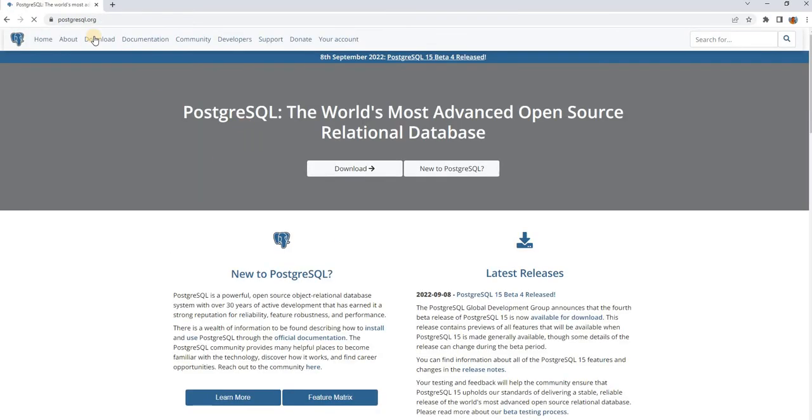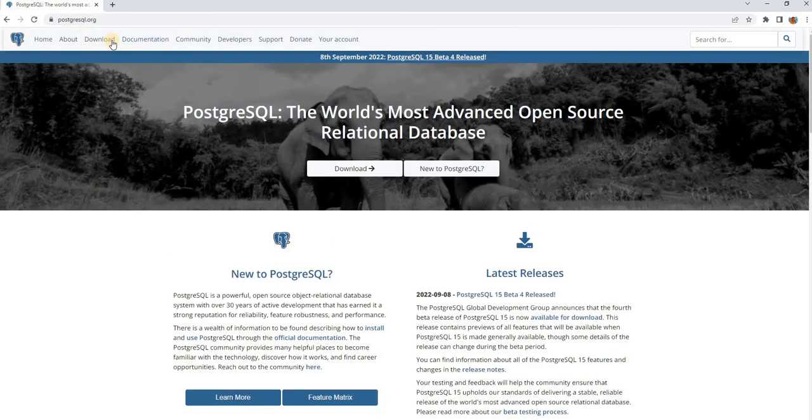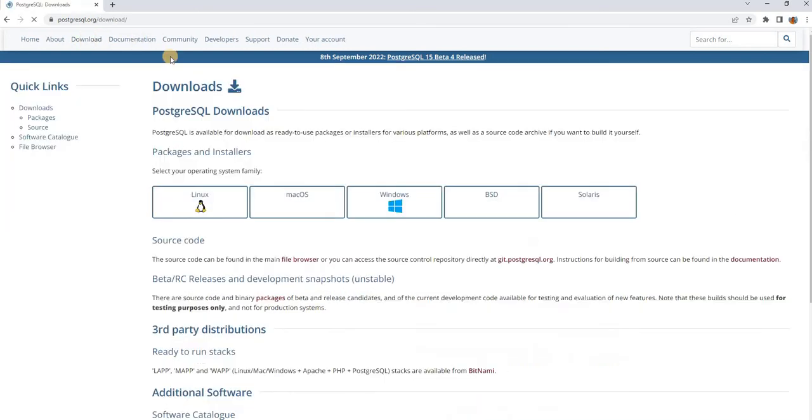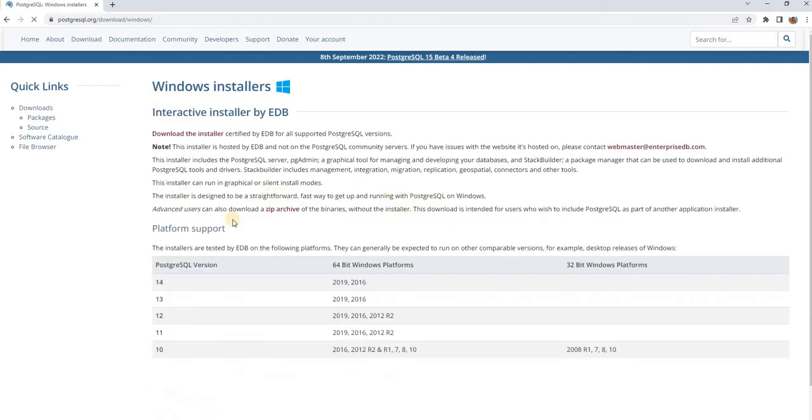Inside the website, click on Downloads. Now you can see it is compatible with Linux, Mac OS, Windows, BSD, and Solaris, right? So today we are going to see how to install PostgreSQL on Windows Server. So click on Windows, right? And there you can see download the installer.